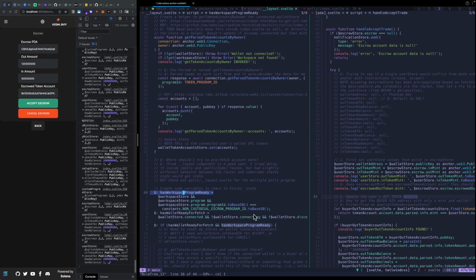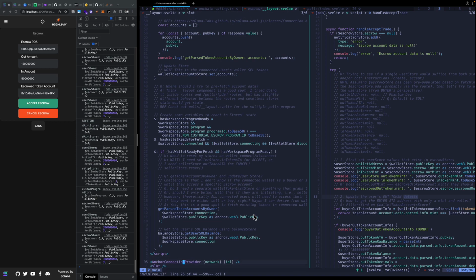Whenever the layout fires, I've got some reactive statements that are checking the values of the workspace store and making sure that the program is aligned and that the wallet is good to go. And so far, when both of these are good to go, it will fire off to fetch the parsed token accounts in the wallet and the wallet's SOL balance.